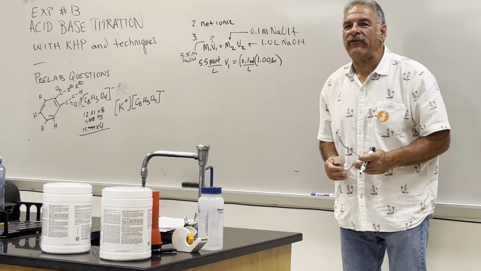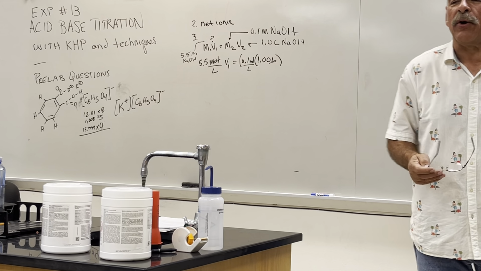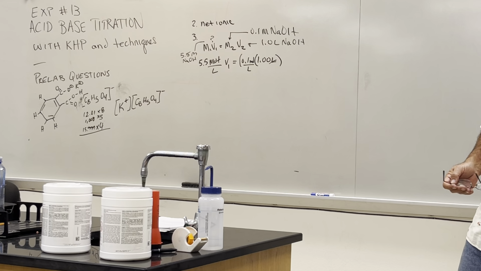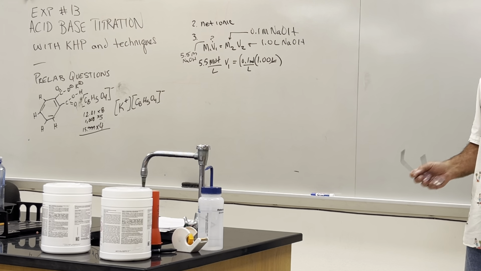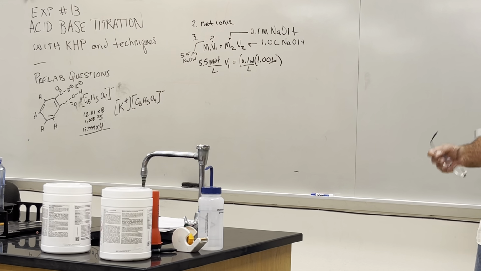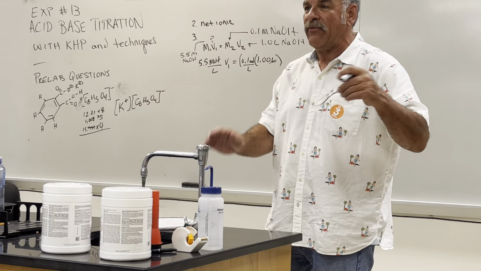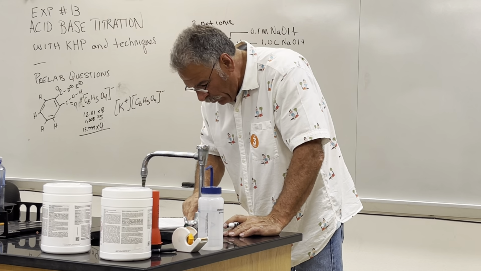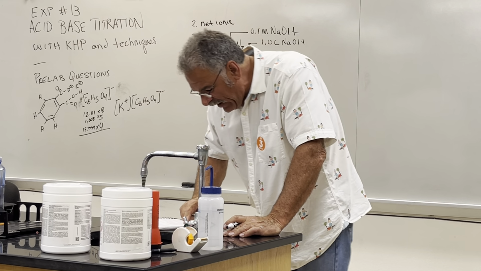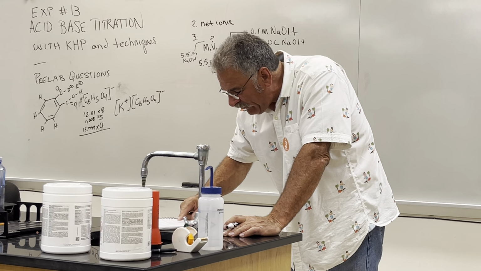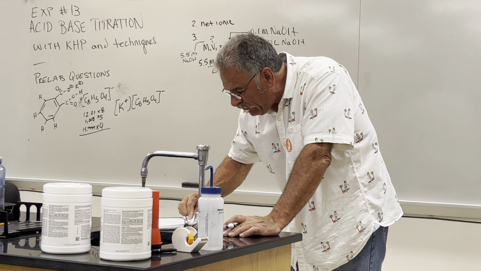Right, so that's what you have to do. You have to read the experiment before you do the experiment. It's not just going and copying down the experimental procedure. That's why we have you do the pre-lab portion. That's why I think this is important, which is why I'm spending a few minutes doing it, so that we're ready. So calculate the mass of KHP needed to react with 25 mL of 0.12 M sodium hydroxide.